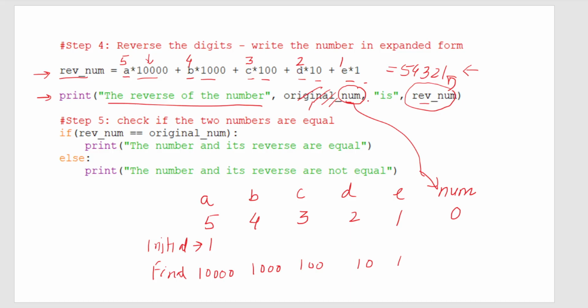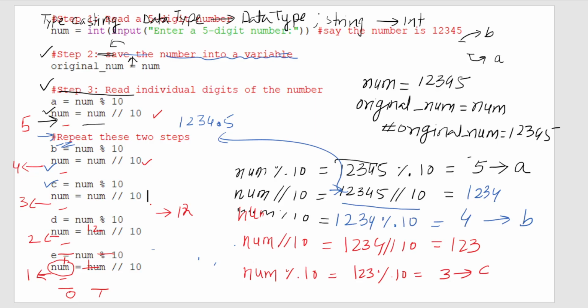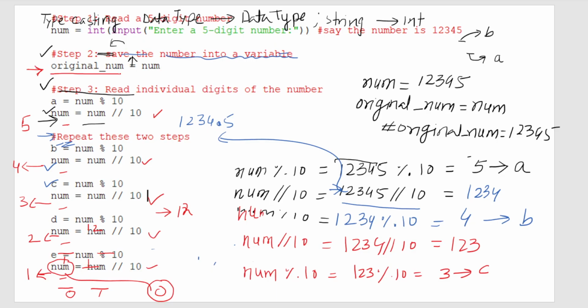Okay, why is it wrong? Because what we have seen here is that we have reduced this num eventually by doing multiple divisions by floor. What we are doing here is changing this num eventually to 0. That's why we have to store it somewhere before we start execution. That is the reason we are storing that number, because we are going to reduce that particular number.